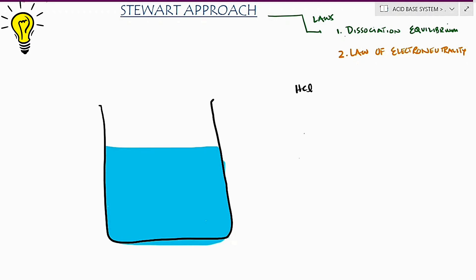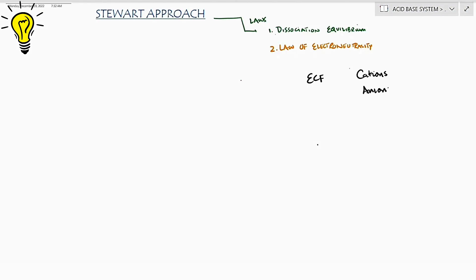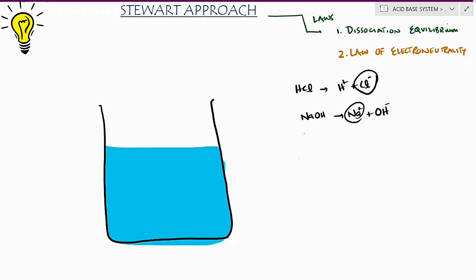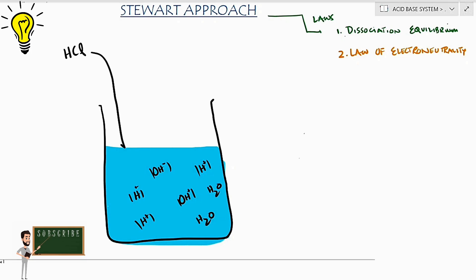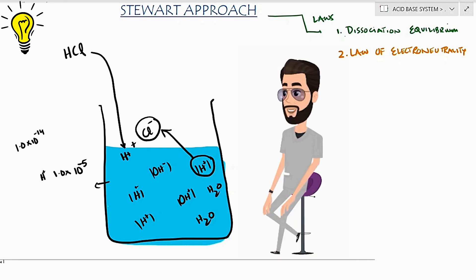This is explained through law of electroneutrality. Let's discuss how hydrochloric acid and sodium hydroxide work. Now under law of electroneutrality, the sum of cations must equal sum of anions in the body. So when hydrochloric acid is added to the body, it completely dissociates into hydrogen and chloride. So the chloride ion or the anion will increase in amount. So to follow the law of electroneutrality, the hydrogen ion will be forced out of water to balance out the excess negative charge of chloride. In other words, the chloride ion is forcing water to give away the hydrogen ion to the body. So total hydrogen ions will reduce in water. Now obeying the law of dissociation constant, the water will try to hold on to the hydroxyl ions and not let the hydroxyl ions easily get donated to the body.